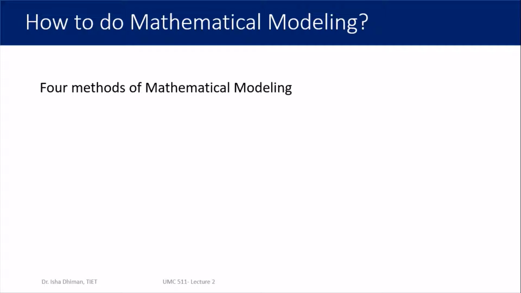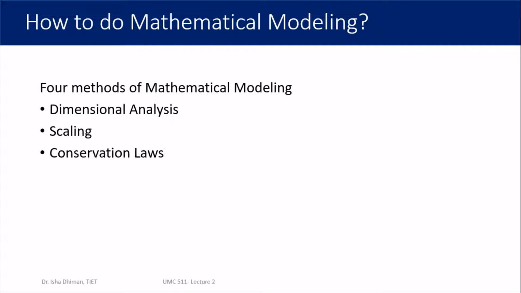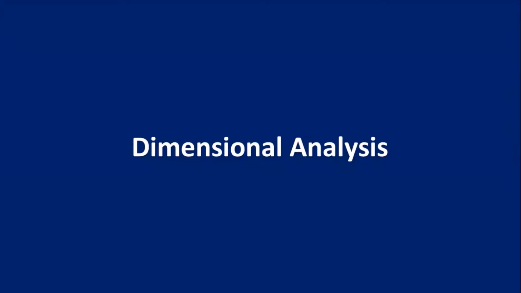So let me give you these 4 techniques. The first one is dimensional analysis, which we are going to cover in this lecture. The second is scaling. In fact, these two, dimensional analysis and scaling, are related to each other. The third is conservation laws, and the last one is constructing linear models. So in this lecture, we'll be starting on dimensional analysis. The topic is big enough that I have split the content into 2 lectures, so this lecture as well as the next lecture, we will be focusing on dimensional analysis. So let's explore what dimensional analysis is.